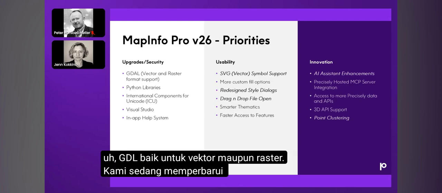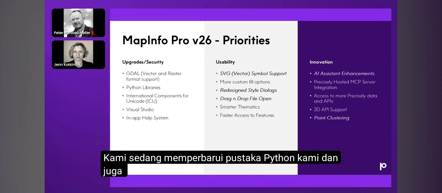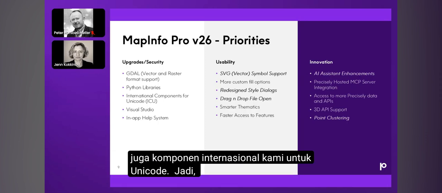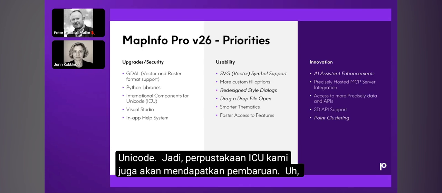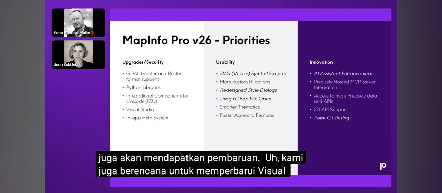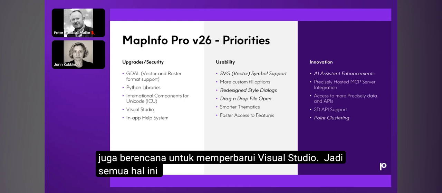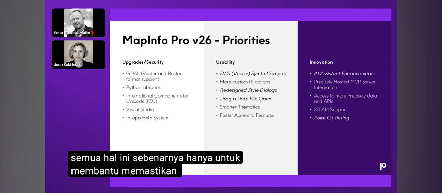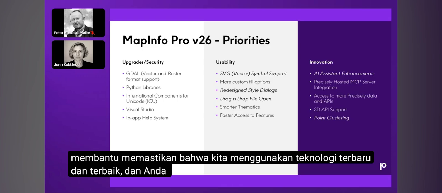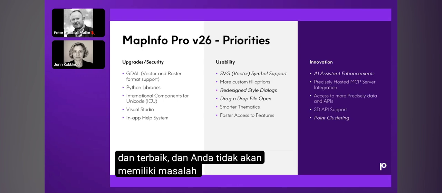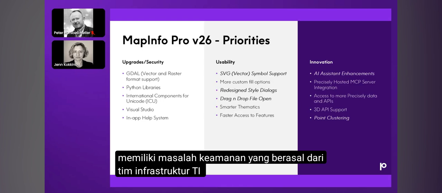We're upgrading our Python libraries and also our international components for Unicode, so our ICU libraries, those will get an update as well. We're also planning a Visual Studio update. So all of these things really just to help make sure that we are on the latest and greatest, and you're not going to have security concerns coming from your IT or infrastructure team.